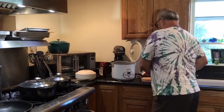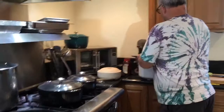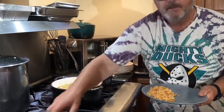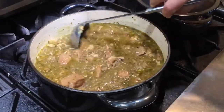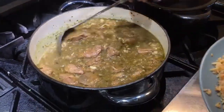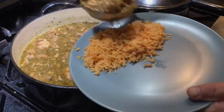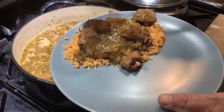Okay, it's time to plate up on this Chile Verde. I get a little rice on the bottom. Let's take a look at this Chile Verde. Come on in here. Nice green pork stew. Okay, here's the taste test. The Chile Verde. It's fork tender.